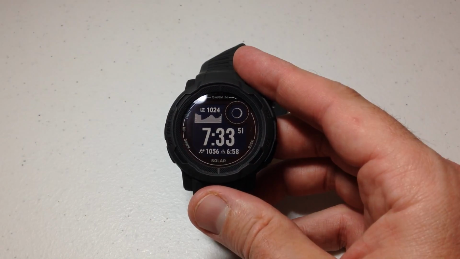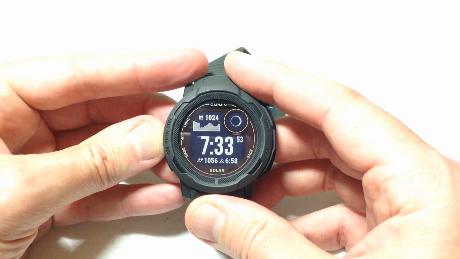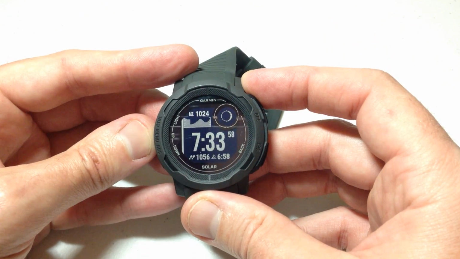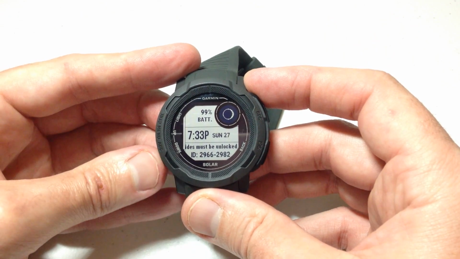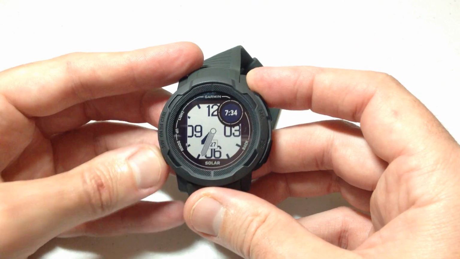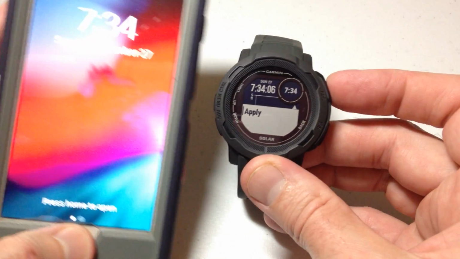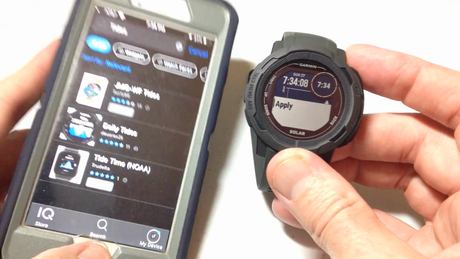Here's a regular delivered watch face. Let's go ahead and change our watch face. I'm going to press the menu button, choose watch face, and then we will look at one of the 2 that I just downloaded. This is one of them. I should say that on both of these, some of them say payment.